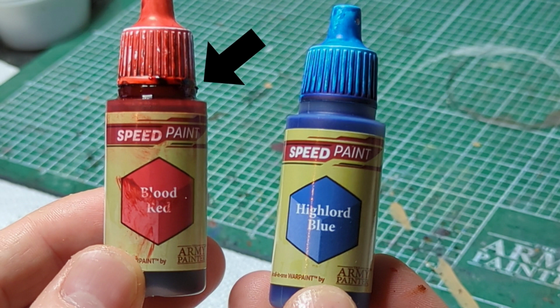There was paint all up underneath the cap, and I had stored it right side up, so I'm not really sure why this happened. It didn't happen with any of the other paints, so I guess I'll have to keep an eye on it and see if it happens again in the future. But maybe this is one point in favor of the pots that GW uses. I don't think I wasted much of the paint, but I definitely got it all over my hands, and it made kind of a mess.